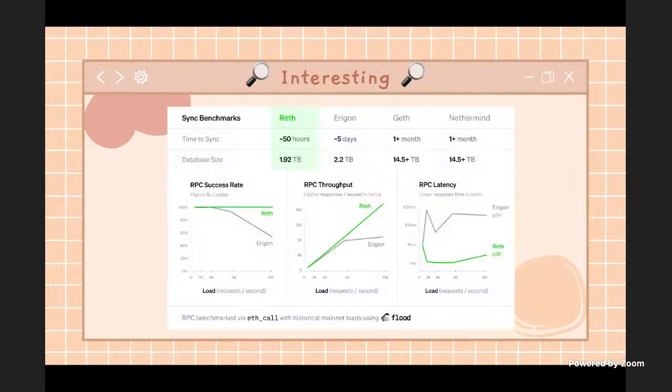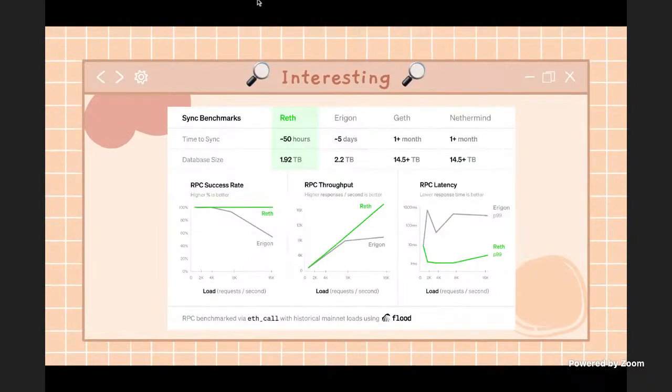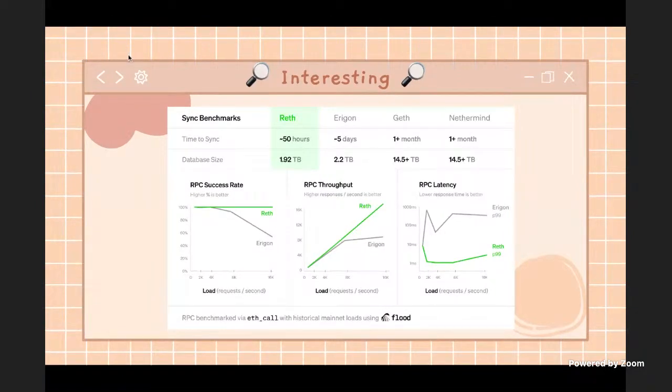A very interesting thing that came out of Paradigm's talk, from my point of view, was that a lot of the full archival nodes used to be 14 terabytes or above, but with the introduction of Reth and Erigon, this database size has shrunk down to 2 terabytes, which is almost an order of magnitude, which is kind of insane.